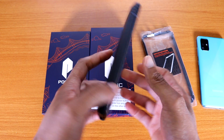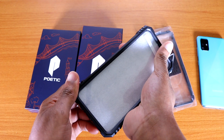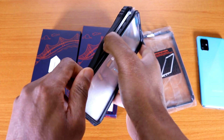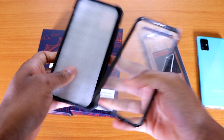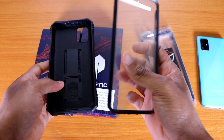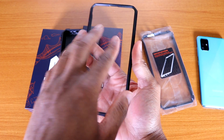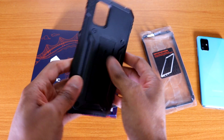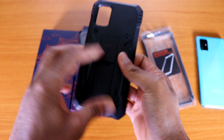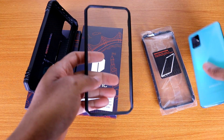Let's remove this plastic. The way you take the case out is you start from the bottom left or bottom right — you just pull the front panel off because it is a two-part TPU case. Here's the front glass, it also comes with a screen protector, which is nice. Here's the front frame with the screen protector on it, and here's the back of the case. The sides are a TPU material, and you've got a kickstand so you can lay it and watch movies or videos.